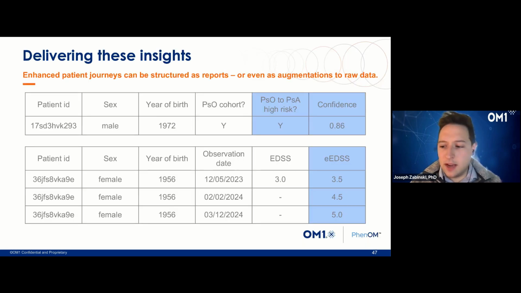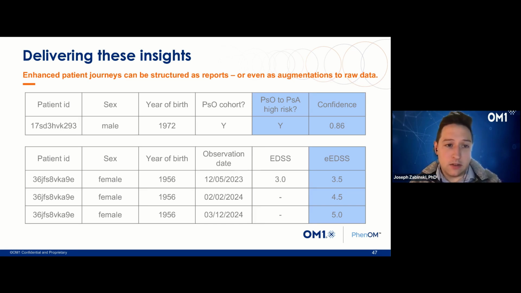So we're almost out of time, but I wanted to mention two other things with respect to the application of digital phenotyping to patient journey analyses. The first is, how do we deliver all of this information, right? I've described lots of insights that can be added to our understanding of journeys using digital phenotyping, but how do we actually consume those insights?